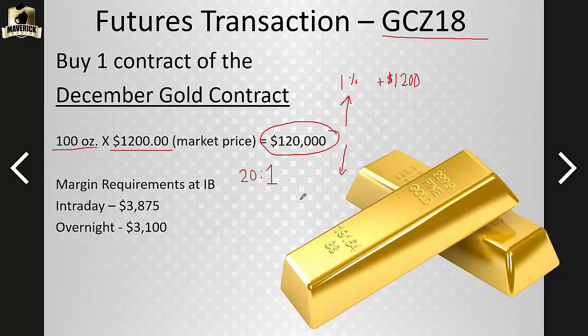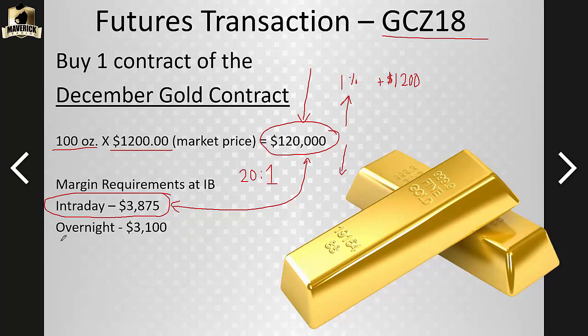But for the most part, you just have to look, okay, what is it? One of the things I love to do is build an order in IB for one contract, and then I hit my preview order button. When I hit the preview order button, the screen pops up and says, okay, this is the margin requirement, and it also shows you the total amount you're trading. It'll actually show you both these numbers. Here's the margin requirement. Here is the total amount traded. If I'm just curious about it, I hit the preview button, it shows me, and then I just cancel it out, and I can see what the margin is very quickly.